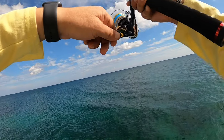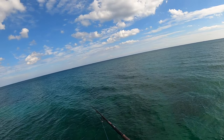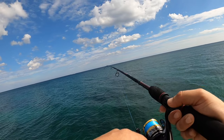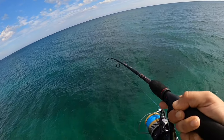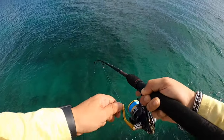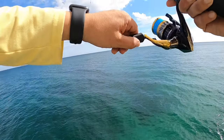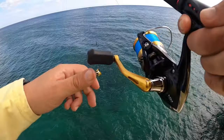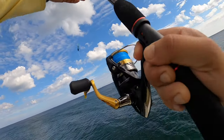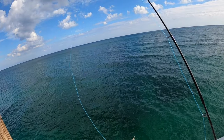Fish on! Let's see what I got. Look — there might be a barracuda right there. What is this? Oh no, it's another white grunt. Look at this guy — he went right for the shrimp. I've been getting these back to back, literally. I'm not getting bait on the other rod — these hooks are too big, or I'm just too slow. Let me try again.